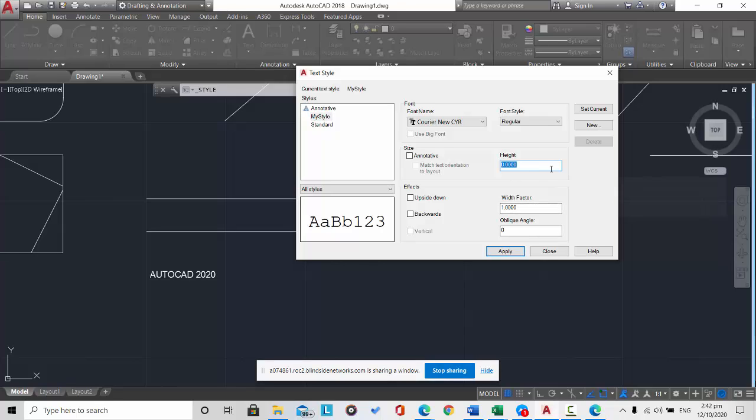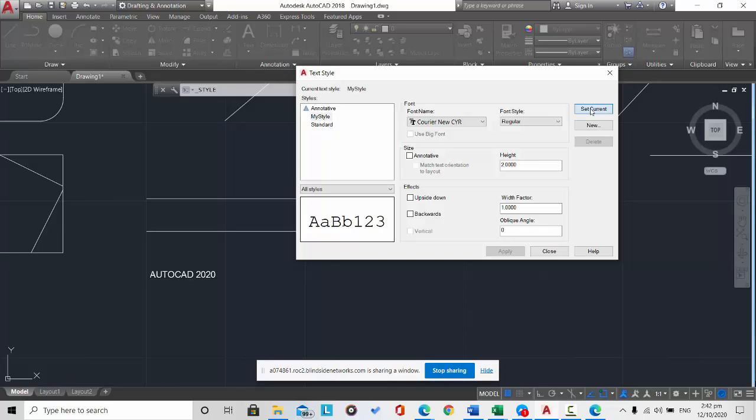The default height is 0.0, okay? But you can add more height. For example, I want to make it 2. If you want to apply that, you can click apply and then set current.